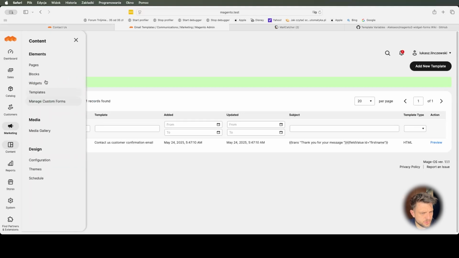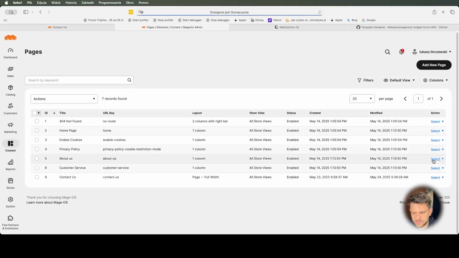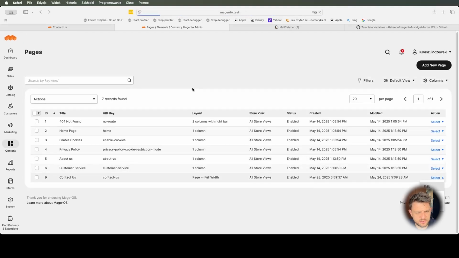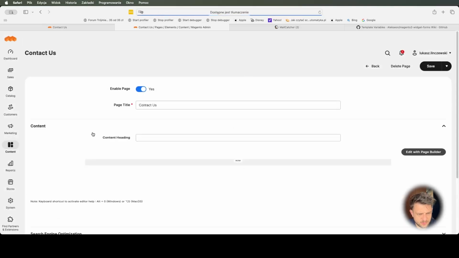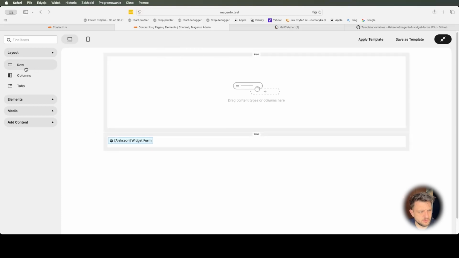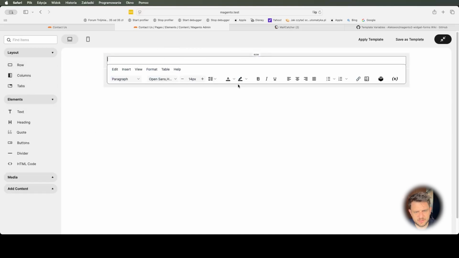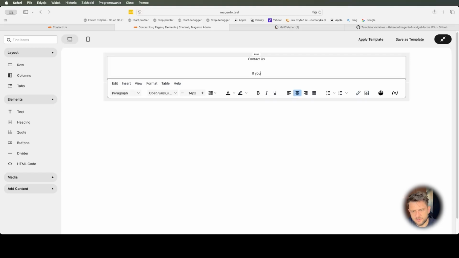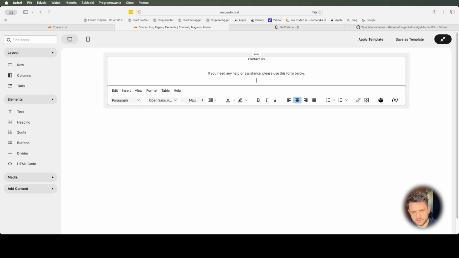So we go to the content, pages, contact us page, let's edit it. And we will add a little bit of information. First, on the top, we will add a little bit of text. Centralized, we will say that this is the contact us form. If you need any help or assistance, please use this form below.